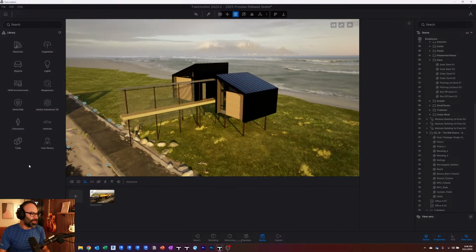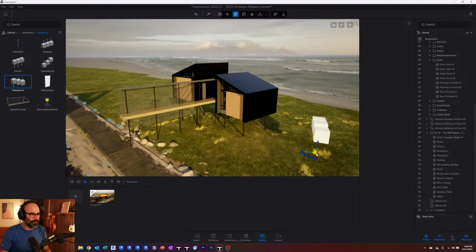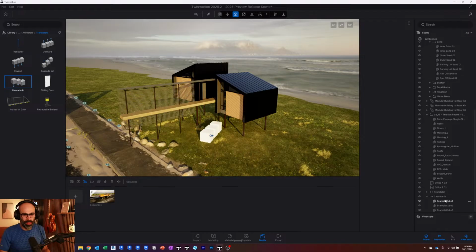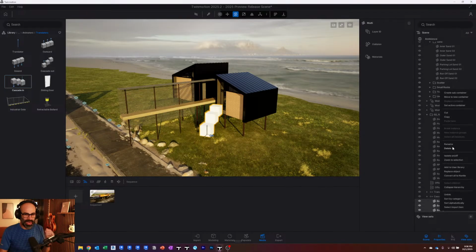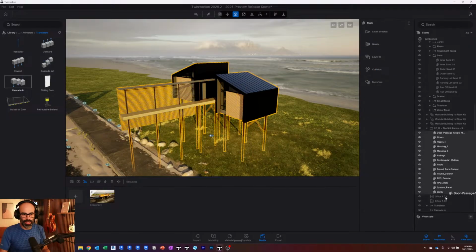But then we also have these exploders. So let me go to tools, animators, exploders. Oops, back. Exploders. And so cascading, obviously, you know, and actually I could have jumped this Revit scene. Let's do that real quick. Let me go back to this translator, and I'll do the cascade in. Okay, I'm just gonna pop this here. And so what I'm gonna do with this cascade in is I'm gonna get rid of these boxes. So I'm just deleting them, and you can see the cascade in is still here. I'm gonna take my whole Revit model and I'm gonna toss it into the cascade in. Or not, try again. Okay.